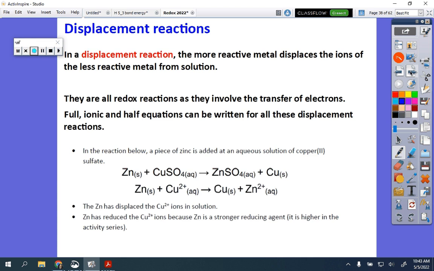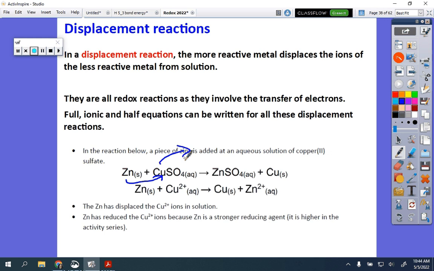So we start, these reactions always start out with a single element coming in and kicking out something else, so that our copper comes out of the solution as solid copper, and we had that precipitate in our solutions. It was hard to tell because we had excess zinc in there, but the zinc will now become a 2+ ion. So it's a redox reaction because we're moving the electrons from the zinc to the copper.